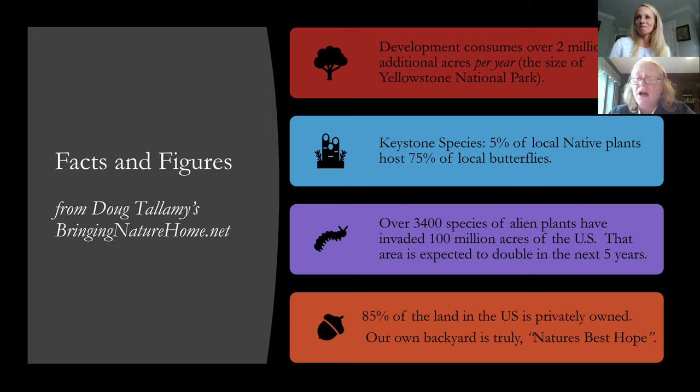Most of our land is under private ownership. If all of us private owners try to plant native things a little at a time, we don't have to agonize that we haven't planted everything native - just keep chipping away at it. What it'll do is provide an interconnectedness between your yard and the next yard and the next yard over, so that no matter where a bird is roaming or insects are flying, they can get food throughout their pathway, whether it's a migratory pathway or a foraging pathway. It's 95% of the land east of the Mississippi that is privately owned.